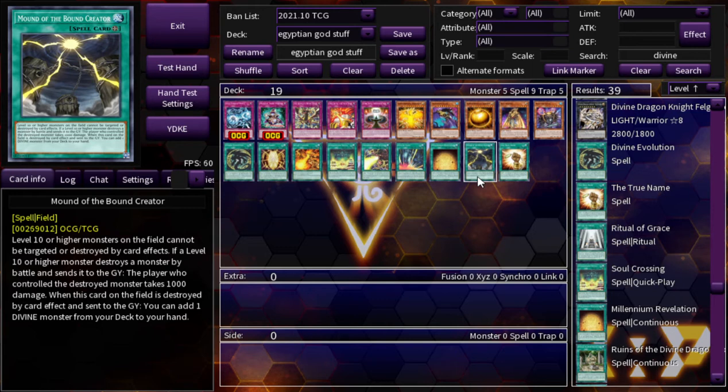So is it good that they can't be targeted or destroyed? I mean, that's good, but what else does it do for you? Cards do way more now. And this card's old, so what are you going to do?